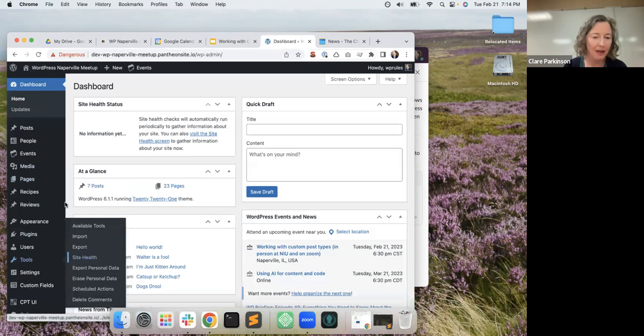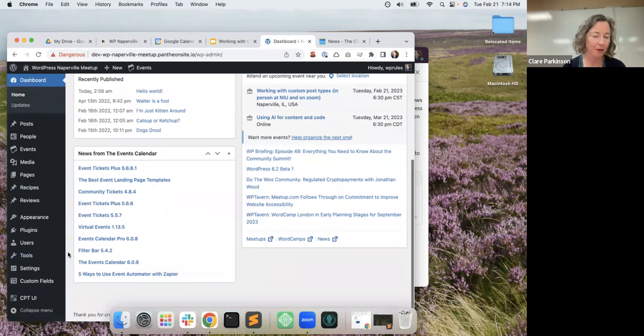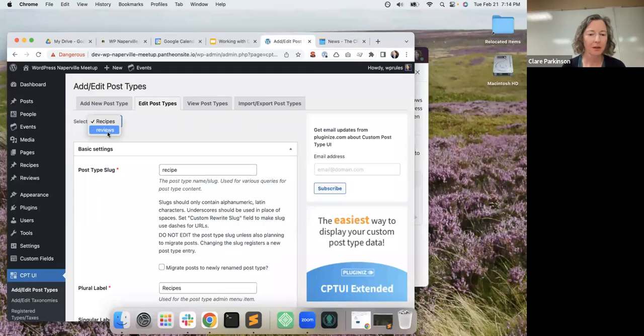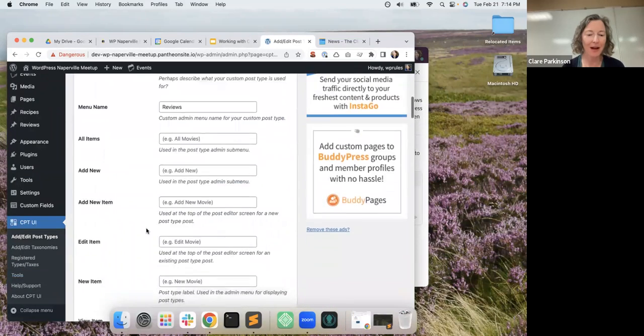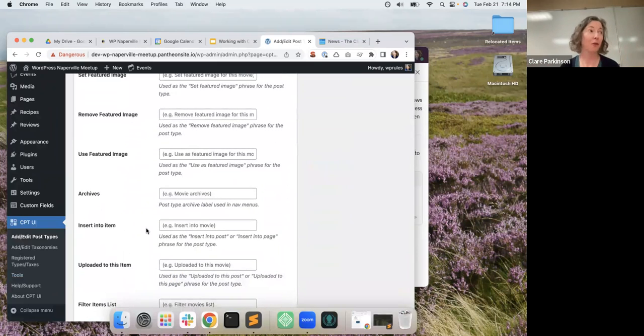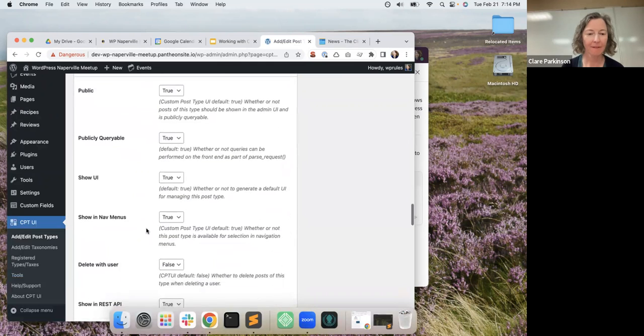So to do a DIY landing page where WordPress would prefer to generate your automatic archive, I'm going to go to edit post types. Going to click my reviews. Okay, so now has archive is going to be false. I'm going to release that URL for WordPress to use for a page. Where are we?